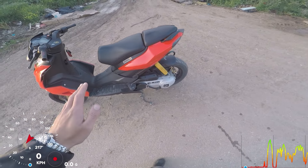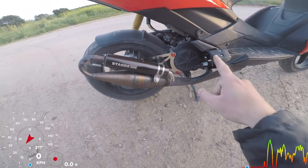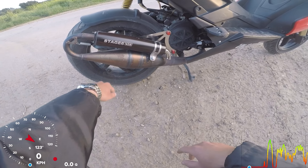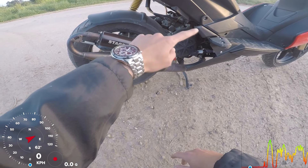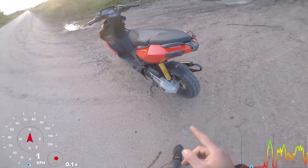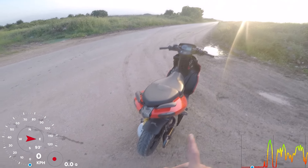This SR has 20,000 km on it and the previous owner never changed or serviced anything. So what we did: we changed the crankshaft bearings and seals, checked the crankshaft — it was good — and bought a new Malossi sport kit. No porting on the cases, only assembled. We have a Stage 6 replica Mark 2 exhaust, which is the Yasumi C10 — same exhaust. We kept the stock 17.5 Dellorto carburetor. For the CVT we have a Malossi variator and nothing else. I also put a new belt because the old one was burned out and not gripping well.